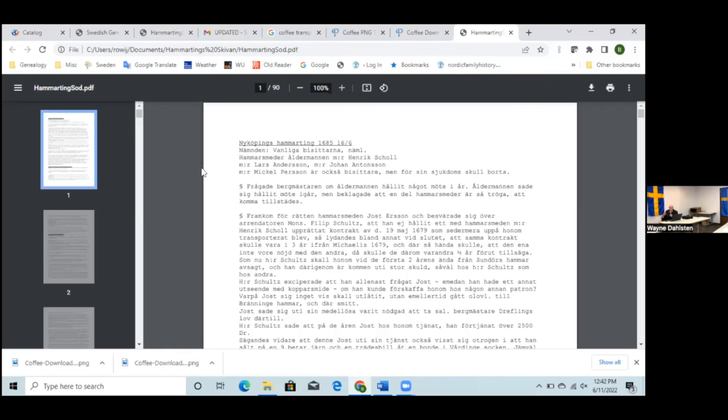Swedes were fairly litigious people at the time, and so you're pretty likely to find your family in court records, if not as a subject, as a witness, or involved in some form or manner. So these are great resources for your research on your miner folk.